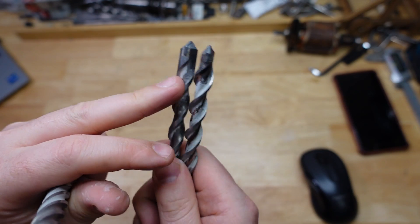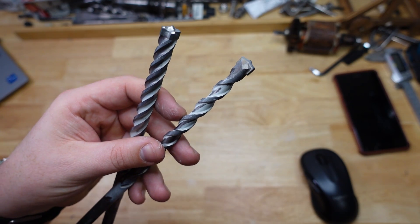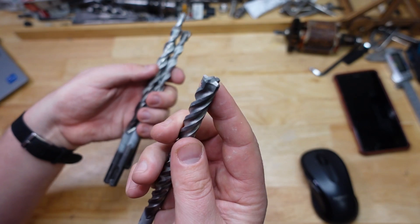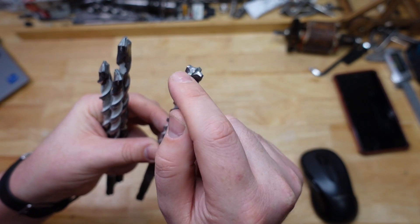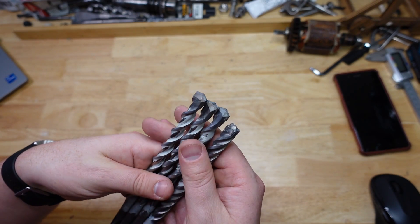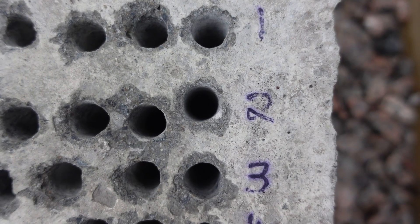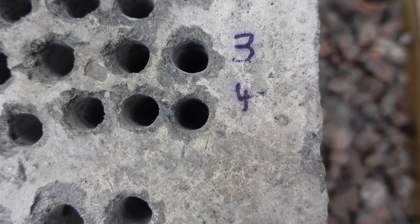Bits one and two tend to bounce sideways with the impact of the drill. The centering point did start digging in and drilling nice and smooth after a while. But the Nemesis started drilling pretty smooth pretty much from the start. These are actually meant to have better hole quality as well, since it's not going to bounce side to side — there's stuff on the side keeping it centred in the hole. Looking at the roundness of the holes, they were mostly pretty much all round. I did see one or two with the standard that were kind of slightly triangular with a three-lobe shape, and also one or two with the center plus, strangely enough.